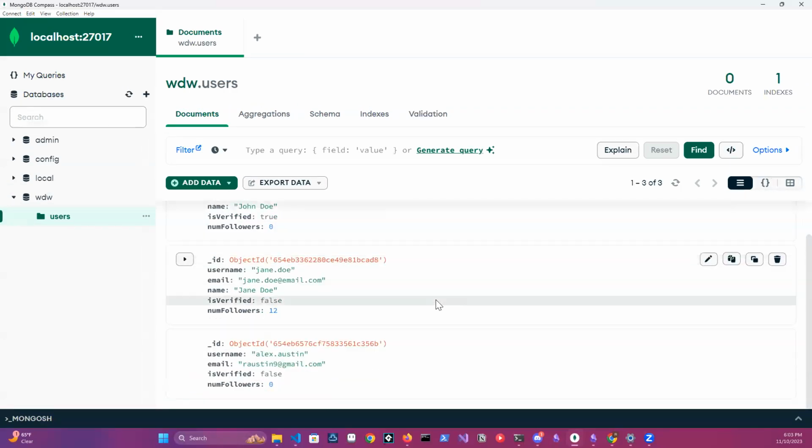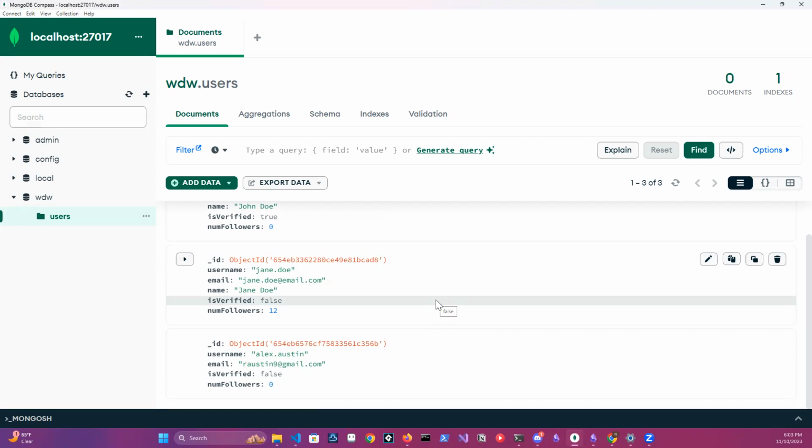Down here at the bottom, my new user, Alex Austin, with my email is now created. And the is verified and no followers fields have actually been set for us, because if you remember, those had default values.